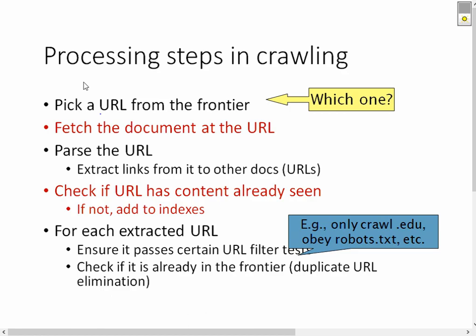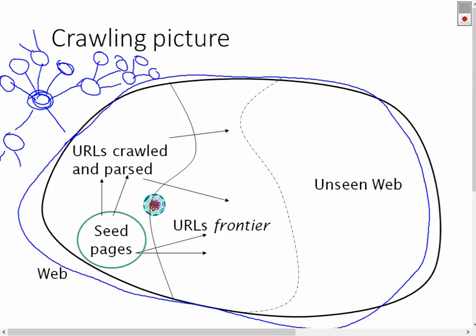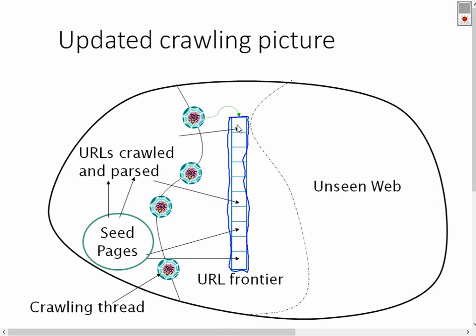So, getting back to and revisiting the whole process of web crawling as a review. Initially, I'm going to start off with a seed page. In that seed page, I'm going to discover all the URLs in it. I'm going to add all those URLs to a queue. Every time I find one, I'm going to stick it on this queue, and the sum of all of those pages that are queued up represents the URL frontier.